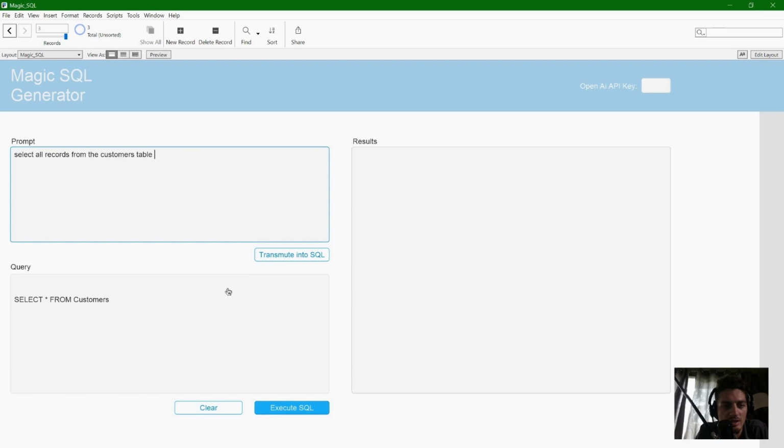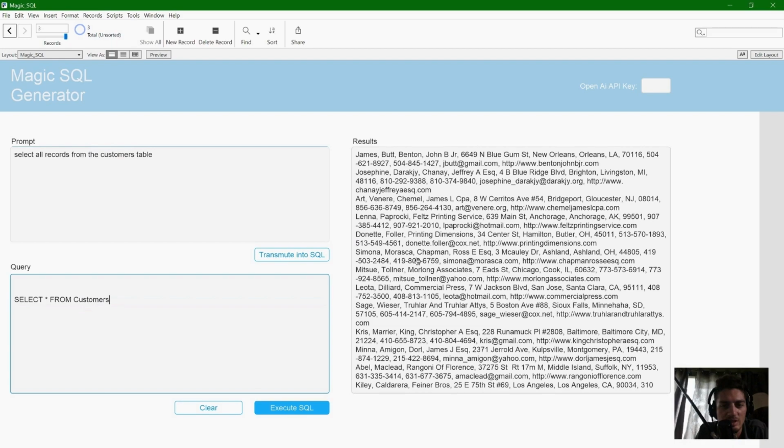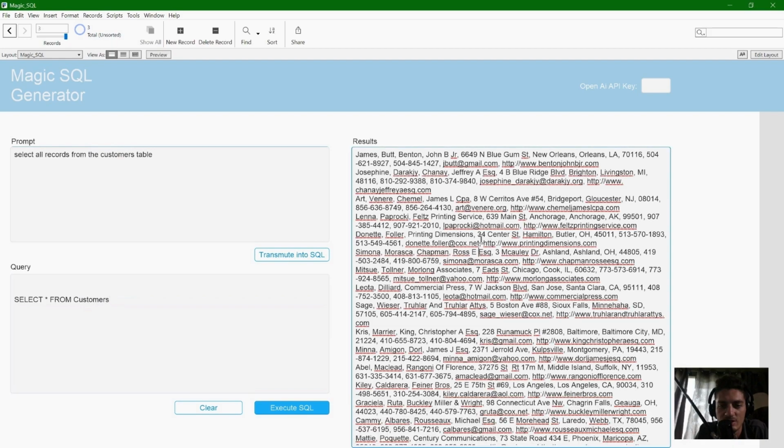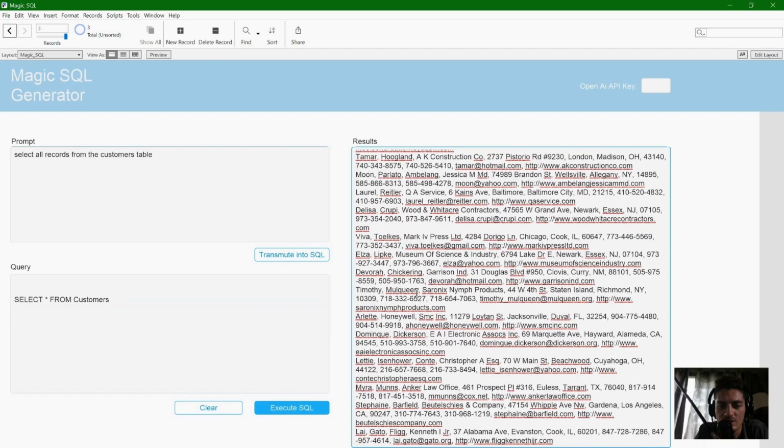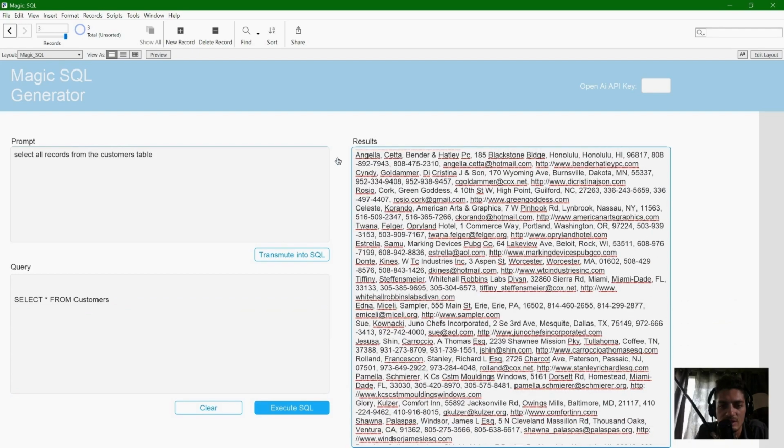And it gives me a query based on that. And when I push this button, it gives me all the records and all the fields in this database.